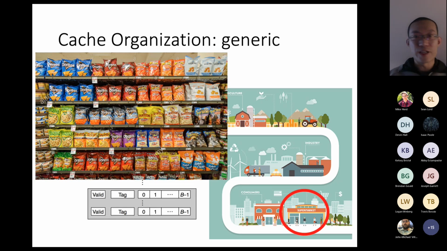For example, like chips, we want to buy every day or every week. There are popular brands. As customers, they would predict we would very likely buy these brands. So they bring these brands to the supermarket and sell them on the shelf, right? So even though around the world there are hundreds of thousands of different kinds of chips, our supermarket just has the collection of the popular ones.